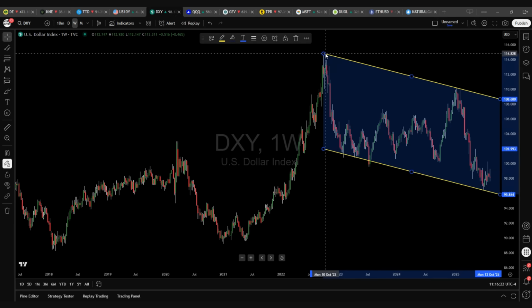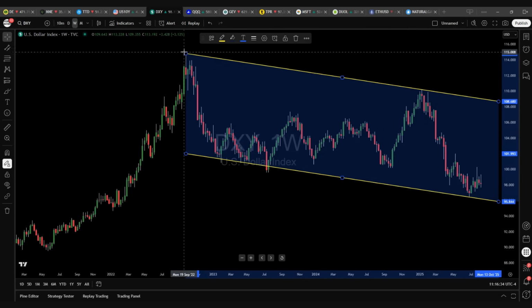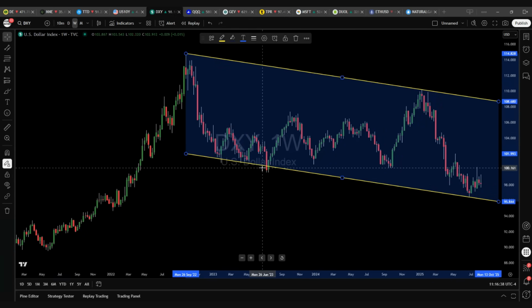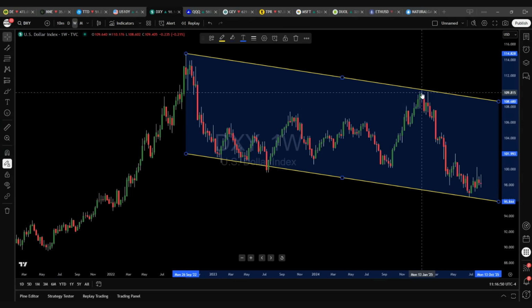So what this tells us is that from the highs of October 2022, right up here, remember, each of these candles is a weekly candle, so this is going back a long, long way. The high here, which was actually September of 2022, and the lows in here, which is 2023, create a parallel trend line that matches perfectly with the recent low on the US dollar and this high in early 2025 that we were just taking a look at.